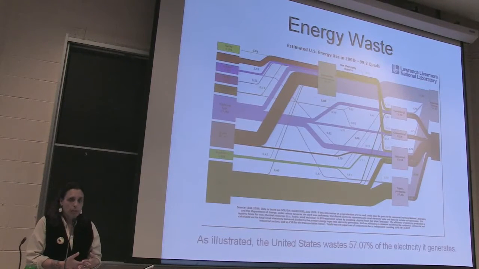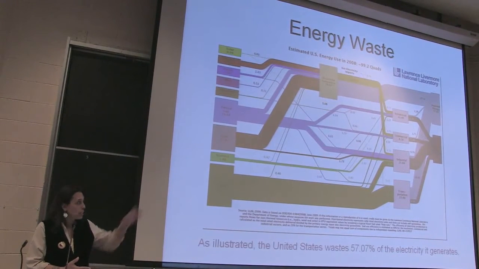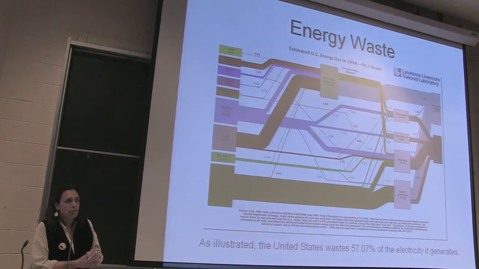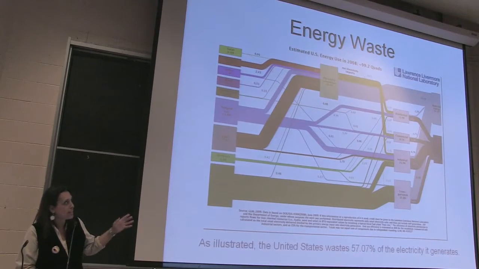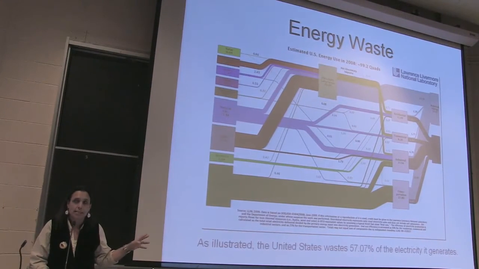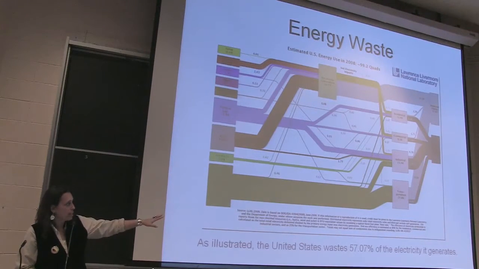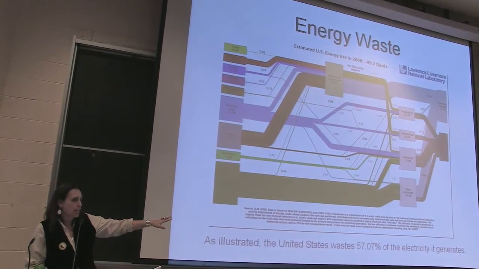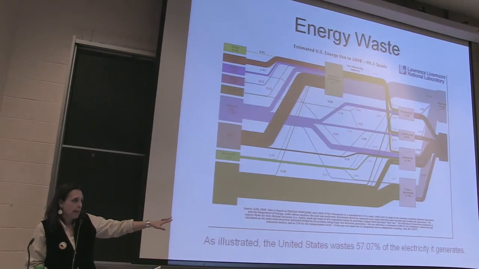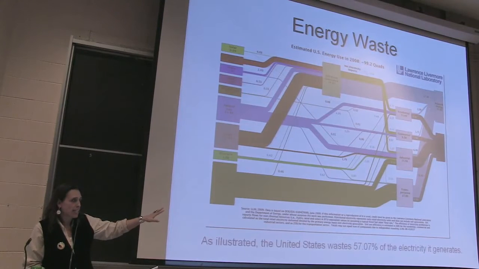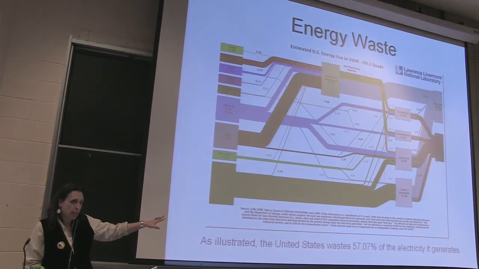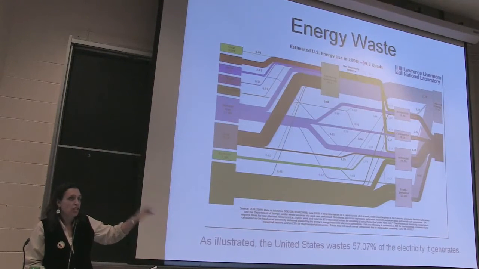Which is the same problem you're dealing with in the North, that the documents are all written like this, right? But the essential point I want to point out to you is that this is the US energy economy and the amount of waste that exists in the economy, and Canada is, I'm sure, the same. Between point of origin and point of final consumption, 57% of the energy is wasted. I present this to you because it is inefficiency in power plants, right? It is high voltage transmission line power loss, right? And it is inefficiency in all the materials production systems, and then finally inefficiency in every building like this.